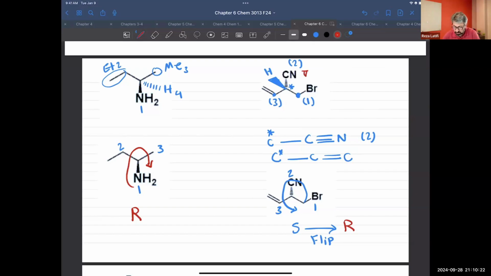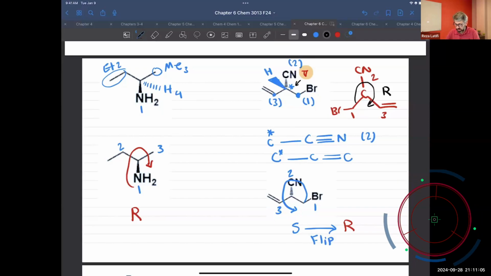If you look at the molecule from the back, you will see CN on the top. On my left hand, I will have bromine attached to carbon, and then I will have a double bond here. So this is going to be 1, that's going to be 2, and this one will be number 3. Follow the numbers, and that is our configuration. If you look at the molecule from this direction, the hydrogen will be far from you. So the right configuration is R, and as you see, we got our configuration.